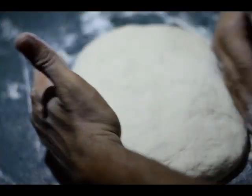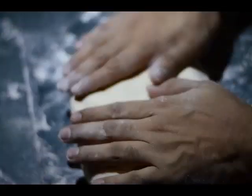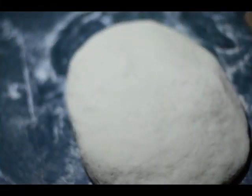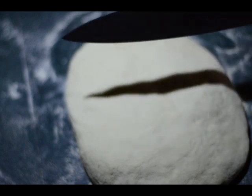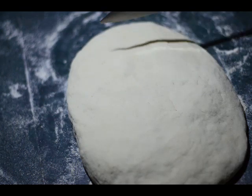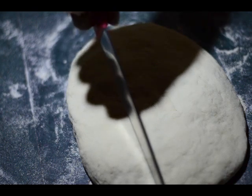because the balls that we want to gather in the end should be of equal sizes, and that is how your pao will look good. So the only reason we are doing this is because we want equal sizes of pao, and for the equal sizes of pao you need equal sizes of balls, and for equal sizes of balls you need equal sizes of slices or dices.